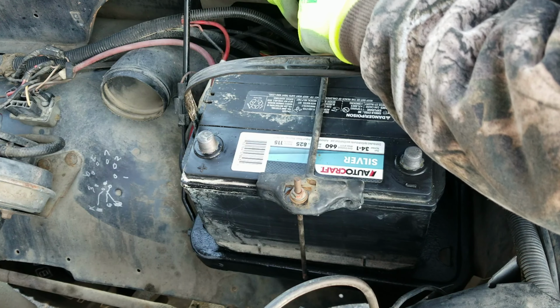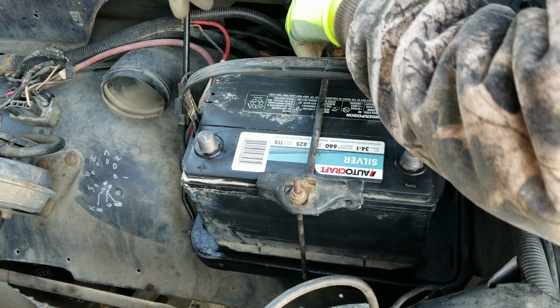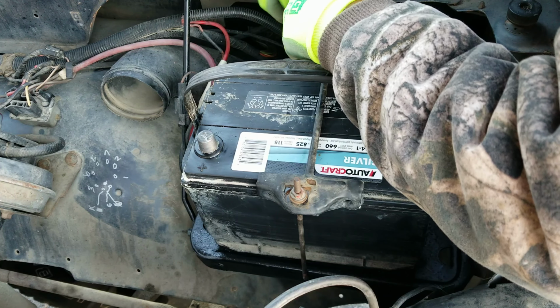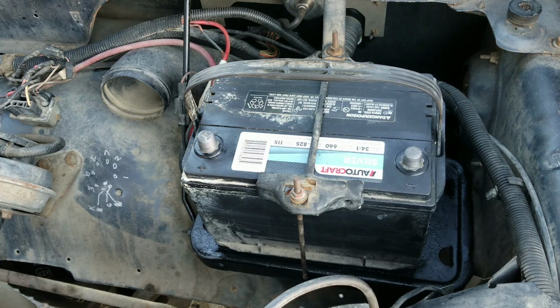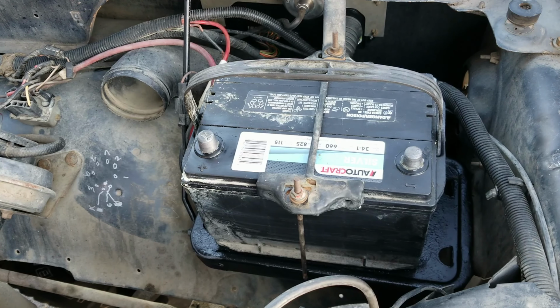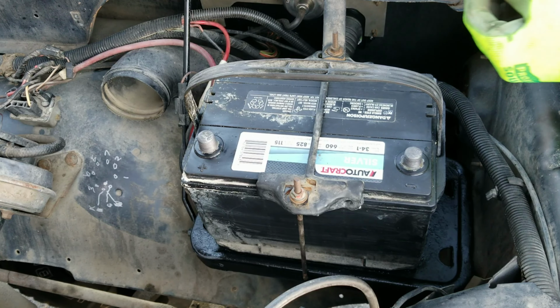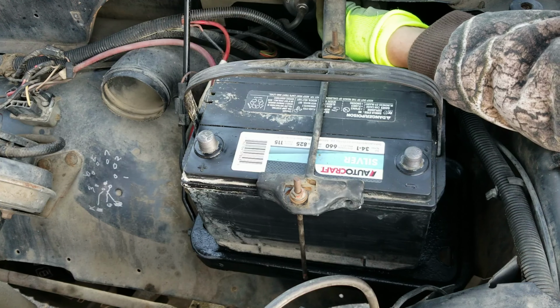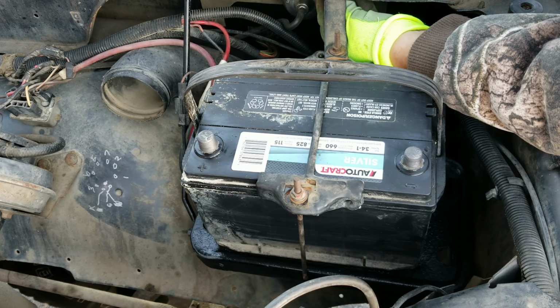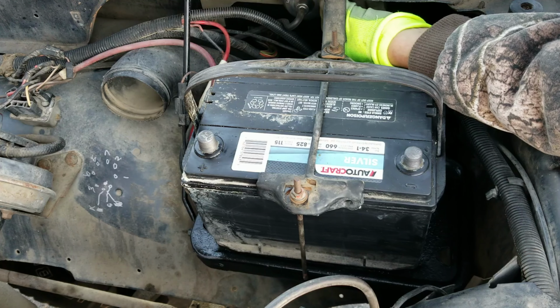But I figured I'd just take it to a junkyard or try to sell it or give it to someone who cares and could use it. But it's just so, I'm only a few jobs away from this thing being inspection ready. A couple of those jobs are fairly significant, but nevertheless, I'm only a few jobs away. So I figured, why not use this truck as a learning experience and then make it ready for someone else to actually use for work, you know?